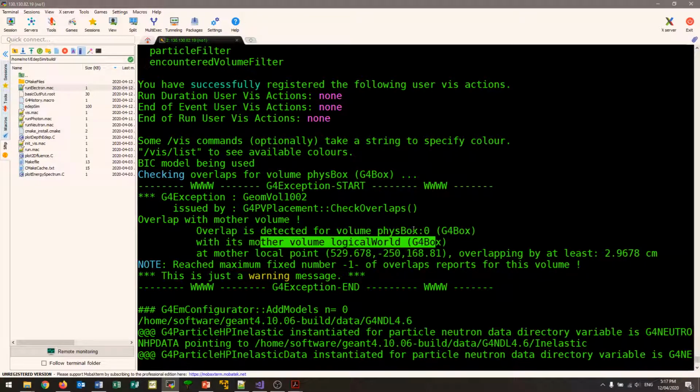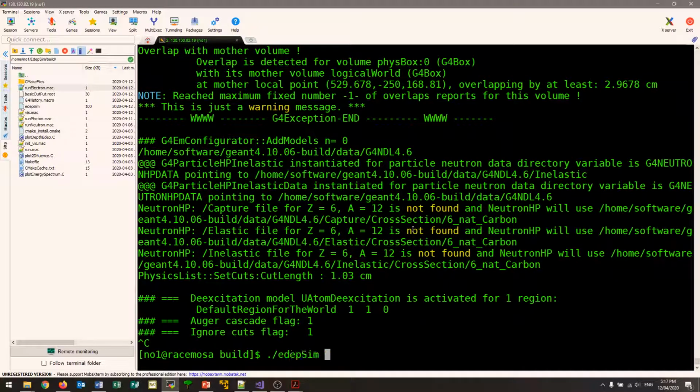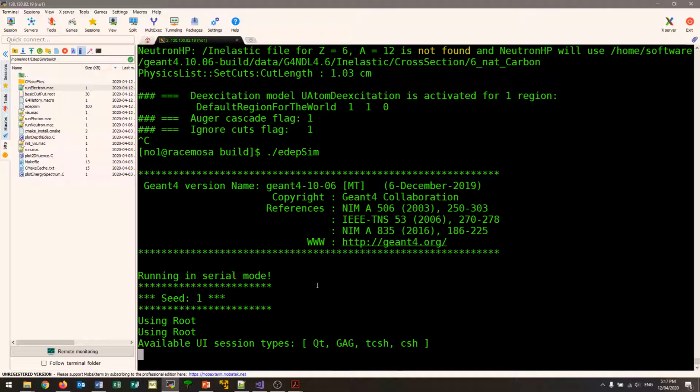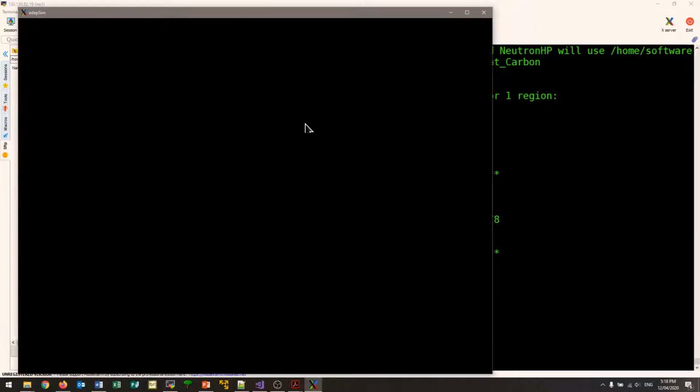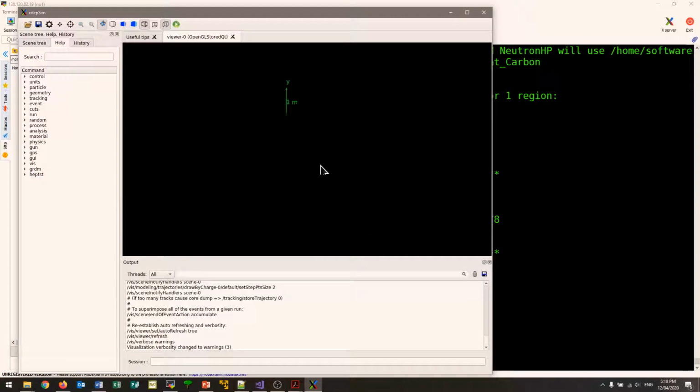So this was just to show that regardless if you run it in batch mode, such as run electron, or whether you run in interactive mode, you'll still be able to see these errors.